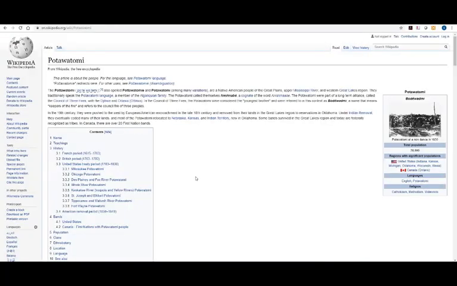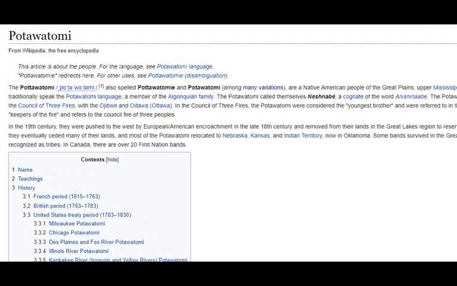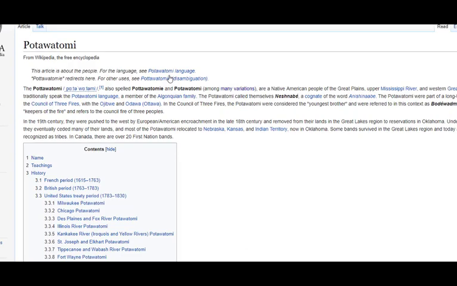If we search for Potawatomi, for example, even our language here is variable. You could search for Indians, Potawatomi Native Americans, and if we look at the Wikipedia page, you can instantly see the varied spellings of the name, as well as what they call themselves. All these variations may be useful when looking for sources.